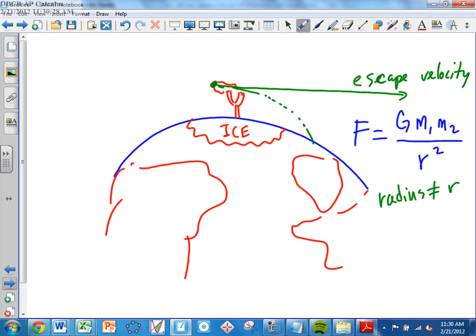Now, we're not going to start looking at that right now, but what I want you to get is that as the distance increases, the force between them goes down, because the R value is in the denominator. Is this just distance away from objects or distance from the Earth? The distance between the two centers, whatever that may be. It doesn't have to be the Earth.